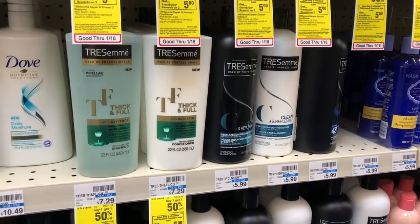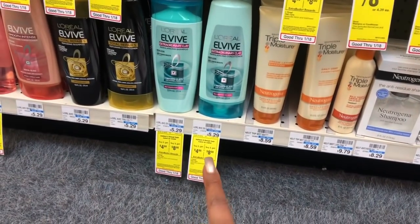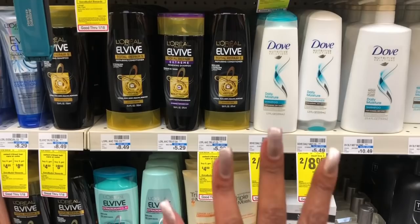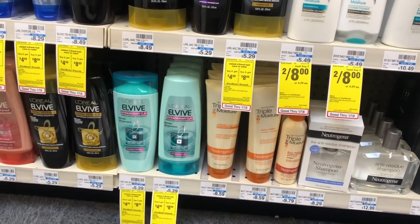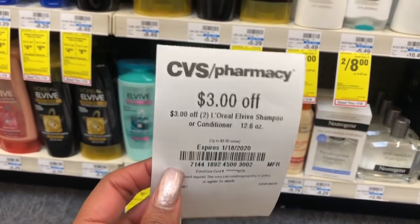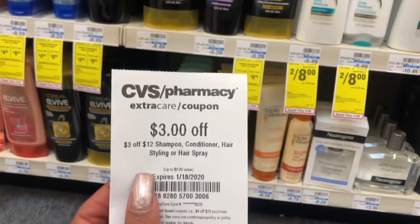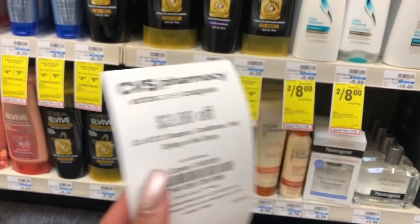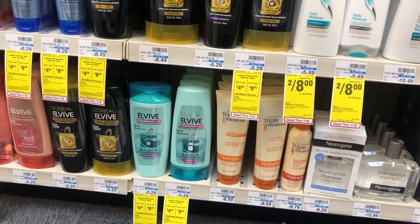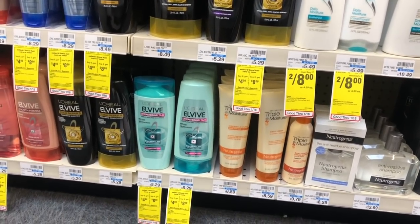There's an amazing deal on the L'Oreal L'Vive, especially if you have the CVS CRT. I don't use it so this will all be for donation, but it includes the L'Oreal hair care — the Extraordinary Clay and Total Repair 5 are included. In our CVS app there's a three-dollar off two coupon, plus a last-week CVS CRT for three off two, a printable coupon for three-dollar off two L'Oreal, and I'll stack a three-dollar off of 12 shampoo and conditioner. After all coupons and the CVS CRT, the math works out to a dollar 16 for all four — amazing deal.